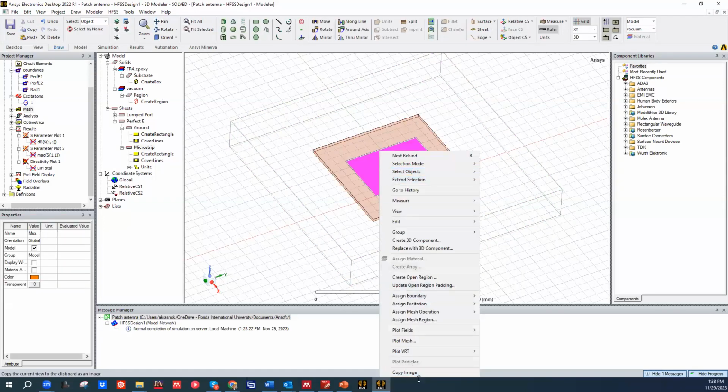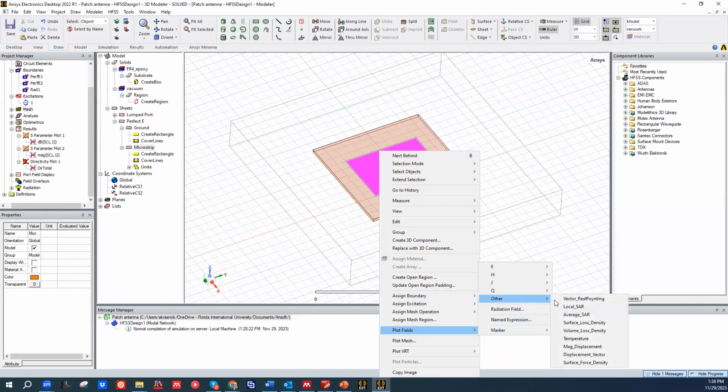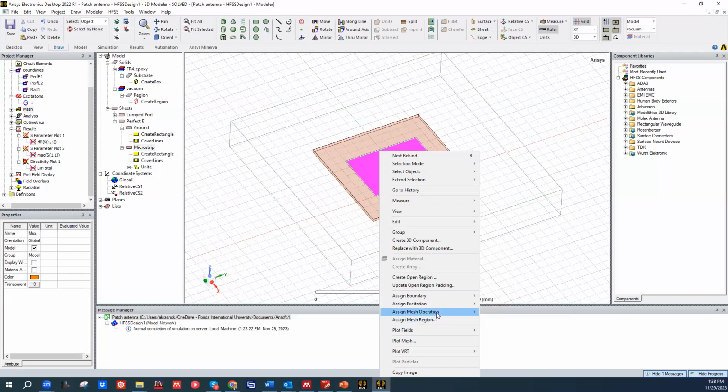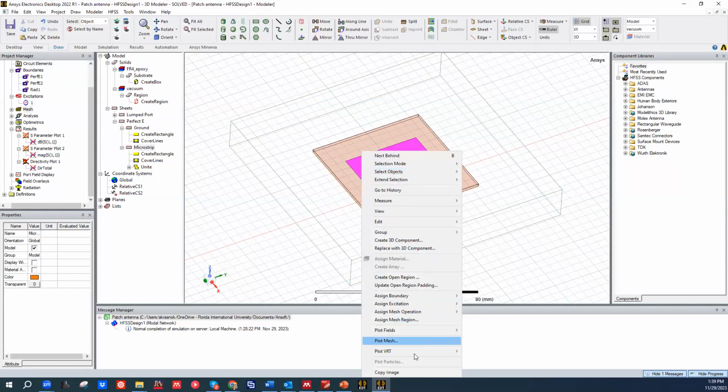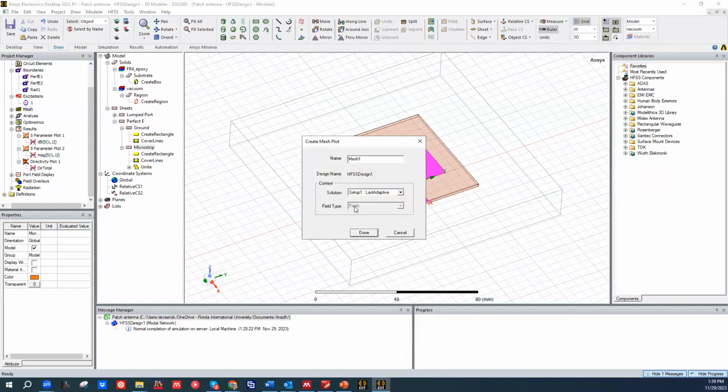And I can also always see the mesh by clicking plot mesh.